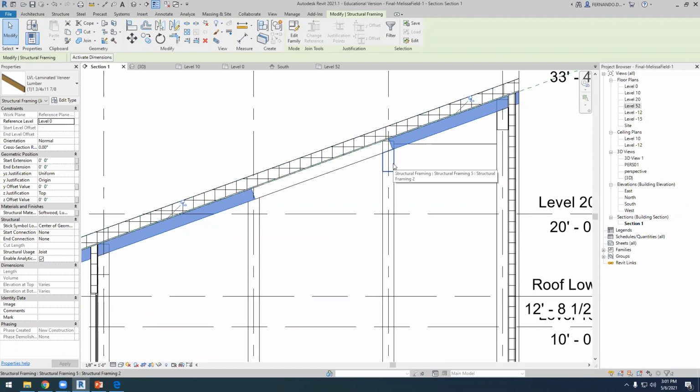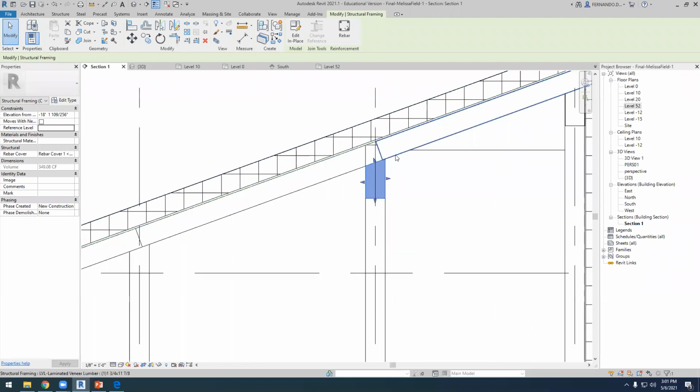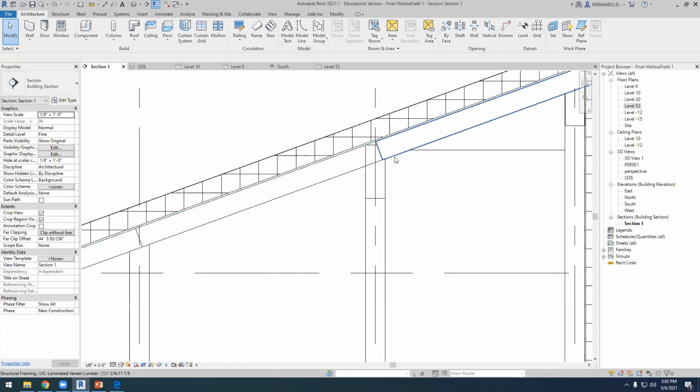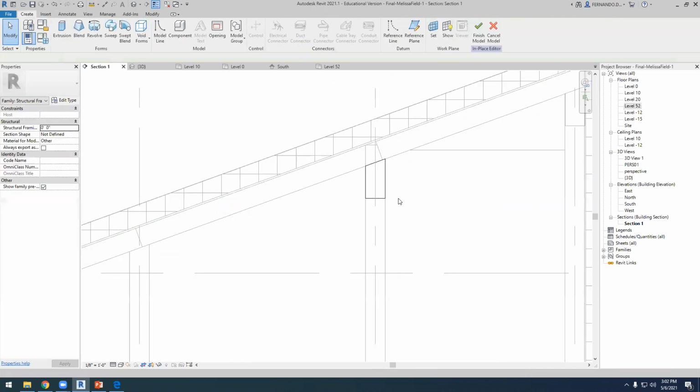And now we have to use this as the edge of this beam system. That's weird because this is a beam system. This is, we did this by a component model in place. So probably we can't copy this and that. So what would I do? I'm going to edit that in place.